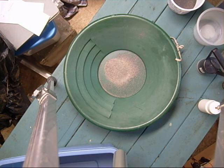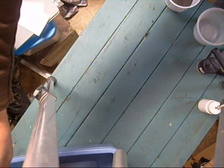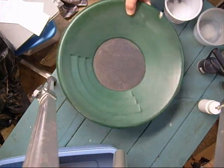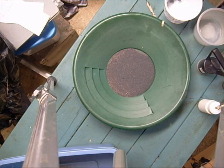Okay, this is the third time that I've cleaned the black sand, and this is the material that was left over after cleaning the black sand, and I'm going to dump that out. And this is how much black sand I got left out of that. So as you can see, it's worthwhile to go through this a couple of different times, because I keep finding that there's some stuff in what I thought was magnetite that is not magnetite. It's probably gold and other material. So I'm going to go through this two more times before it's ready to go. All right, good enough.